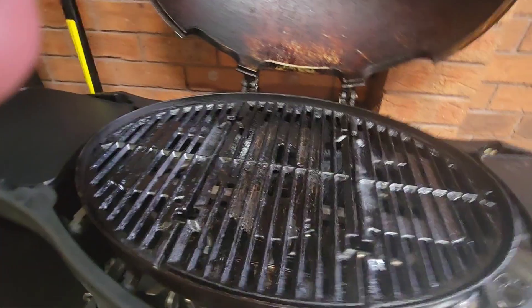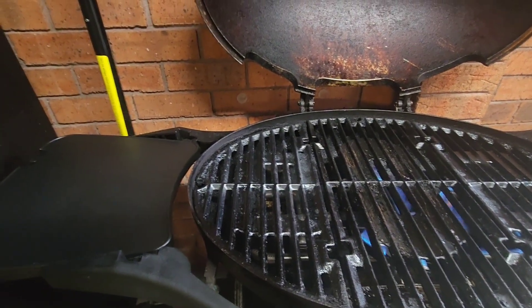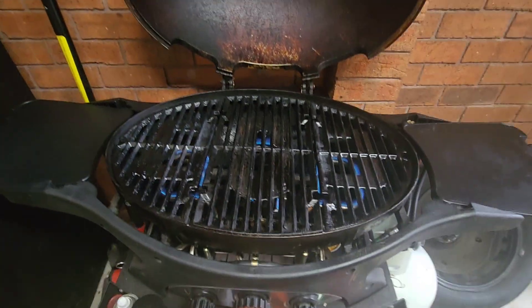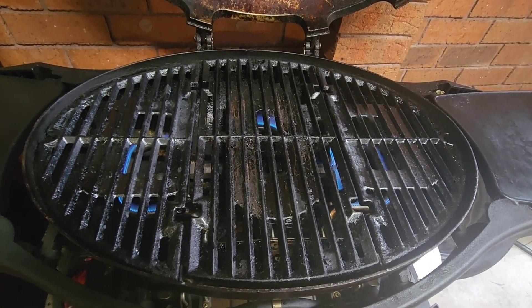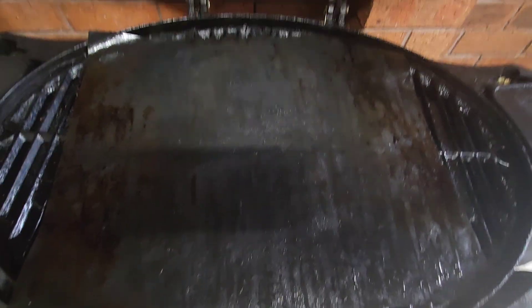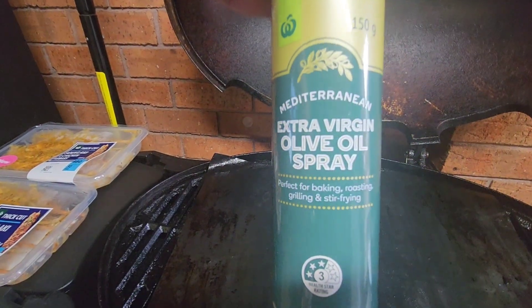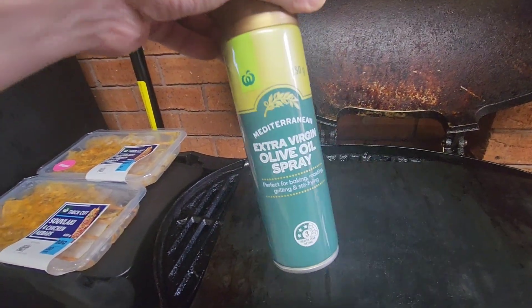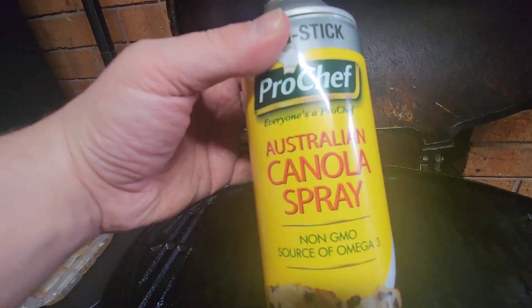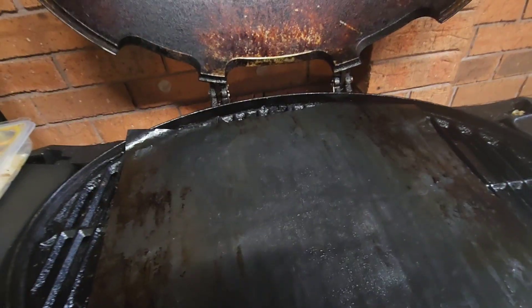Fire up the Ziggy — all three burners — give it a quick wipe and I'll show you what's on the grill. Ziggy is all nice and warmed up on low now, had full burners going so she's right up to temp, exactly the way I love her. We've got it all oiled up using the finest Woolies extra virgin olive oil spray — the best stuff to cook with. I've been using the canola spray lately and getting a bit of a beer belly, so I'm back to the olive oil.